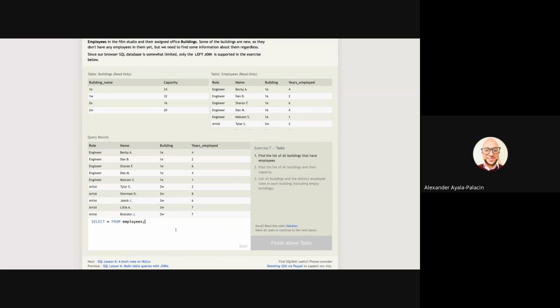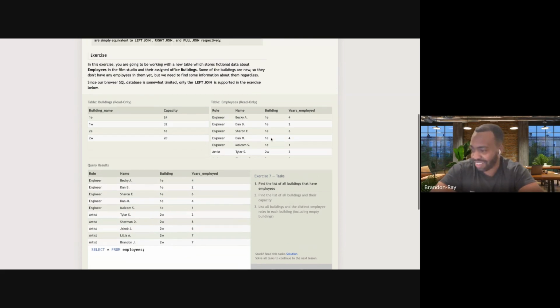So we're only rendering information from the building table, and we're simply using the employee table to understand if they have employees or not. So that's why maybe the left join is good, because we don't want to be forced to show a column from the employee table, because in this specific task, it's not relevant. Yeah, it's getting complex.